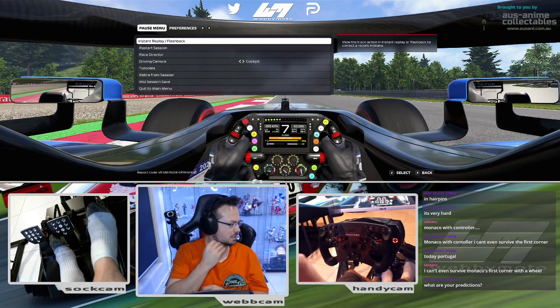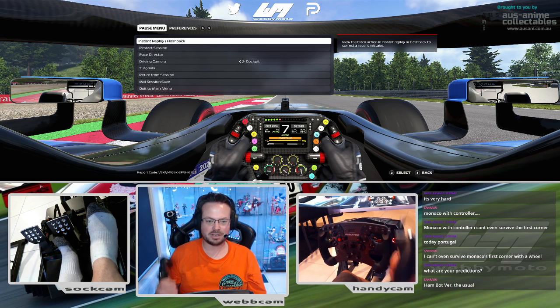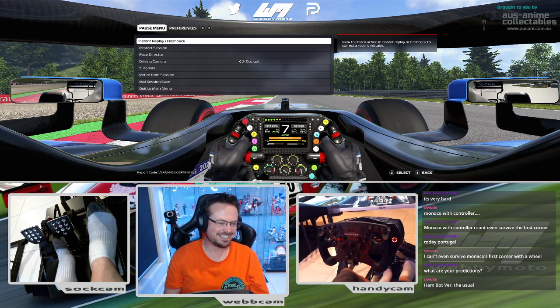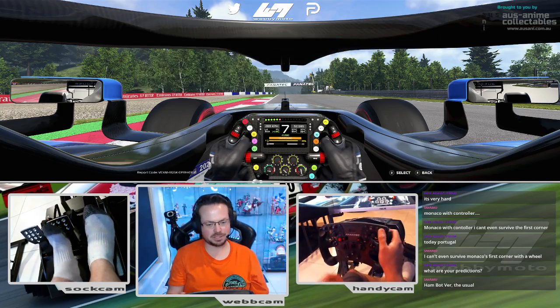Right, let's check the chat. Monaco with the controller. I can't even survive the first corner. Maybe I should do it as a challenge, right? I've got an Xbox controller here. I could do that as a challenge one day. Maybe next weekend over a couple of beers we'll give that a shot. Yeah, I can't even survive Monaco's first corner with a wheel. So what are your predictions? Hambot, Ver. Yep, that sounds right to me.